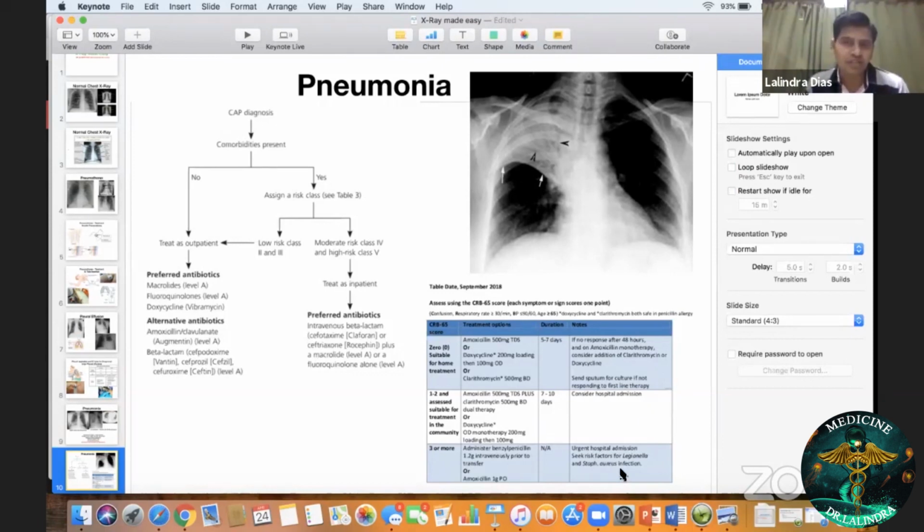And the treatment, how it differs in community acquired pneumonia and hospital acquired pneumonia, I told you. In community acquired pneumonia, what are the best antibiotic combinations? Either IV ceftriaxone plus clarithromycin or IV co-amoxiclav plus clarithromycin. Why? You have to cover the atypical organisms like Mycoplasma, Legionella, and also Chlamydia. That's why you are covering with a macrolide like erythromycin, azithromycin, or clarithromycin. So how do you treat pneumonia? You take sputum culture, you take blood culture, and then give broad spectrum intravenous antibiotics.